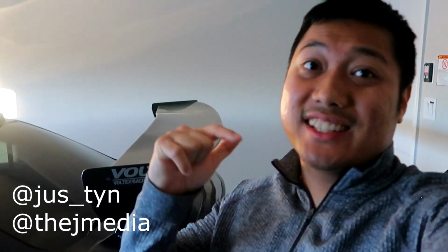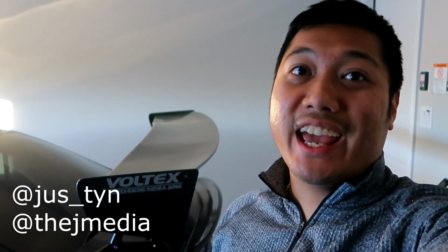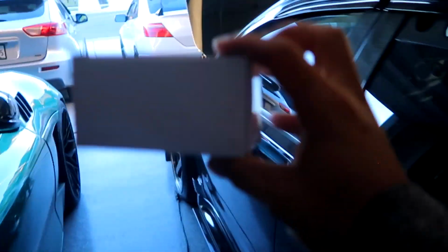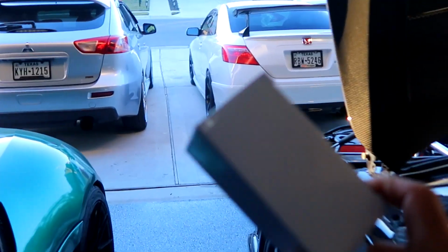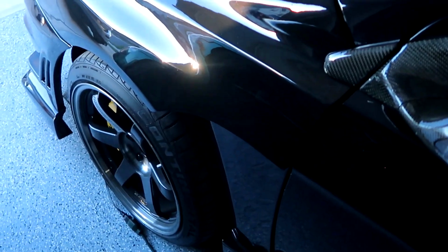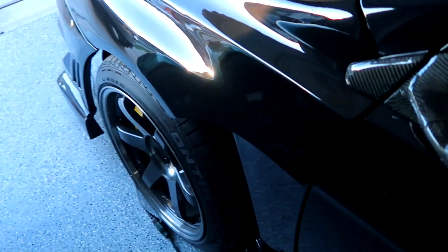So today is a simple DIY video on the Mitsubishi Lancer Ralliart. We're still here at the family house. What we'll be doing is installing some LED fender lights. The Mitsubishi Lancer previously had the same fenders, but right now we do have an aftermarket fender that's wider.